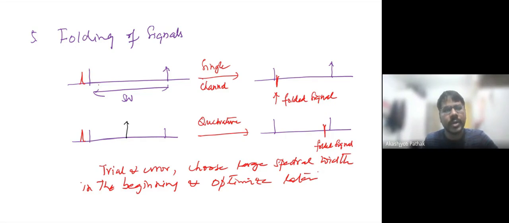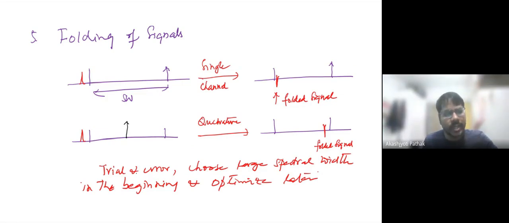All the frequencies that you want to capture. It should not be less than the frequency of the nuclei that you want to capture. If it is lying below the frequency of the nuclei, then there can be folding of signal, and the frequency of the signal that you want to capture can get folded, and you will get a folded signal. So that is what is shown here.